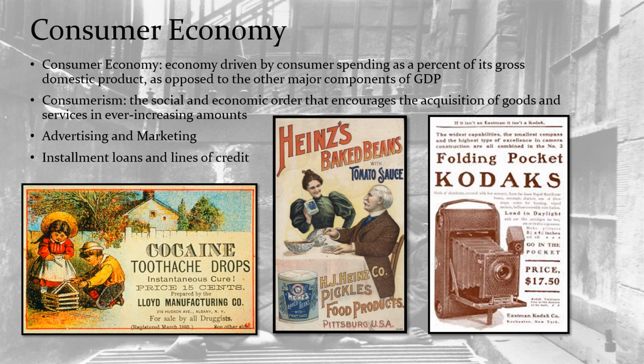So we're looking for advertising and marketing, which of course come about during this period. And you can see some of the advertisements. Installment loans and lines of credit become very popular because they're trying to make goods, especially luxury goods like cameras, a great example, more accessible. You didn't have to fork out money on the front end. Like if it were $1,000, for example, you wouldn't have to pay $1,000. You could pay $250 a month, or open up a line of credit and that sort of thing. So people are beginning to experiment with installment loans and lines of credit at this time.